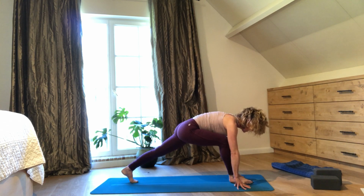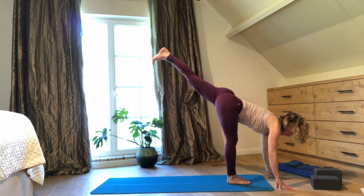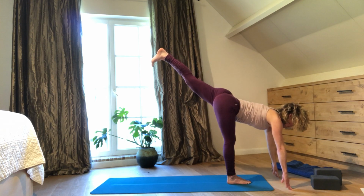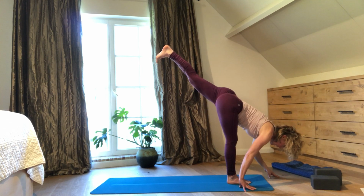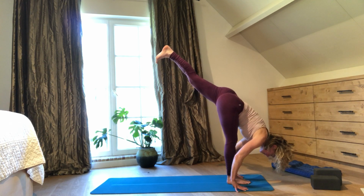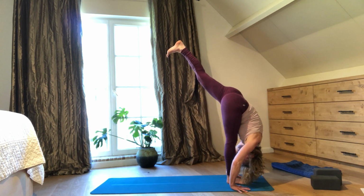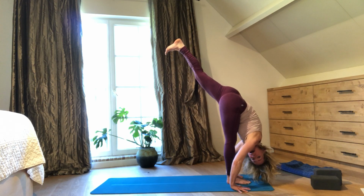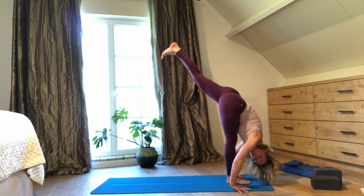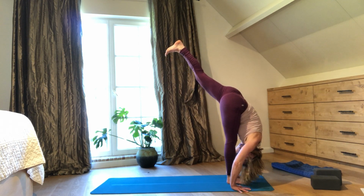Lift your back heel. This time walk your fingertips forward and lift back leg. This is called a halfway lift or standing split. As we walk our hands further back to either side of our standing leg. Some of you maybe can get the hands down flat as we lower, lower, lower, all the way down the standing leg. Now the more we lift that top leg up towards the ceiling, the more we're engaging the left glutes and the left piriformis, as we open the right side. One more breath.